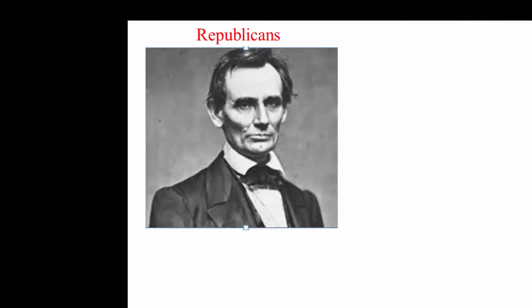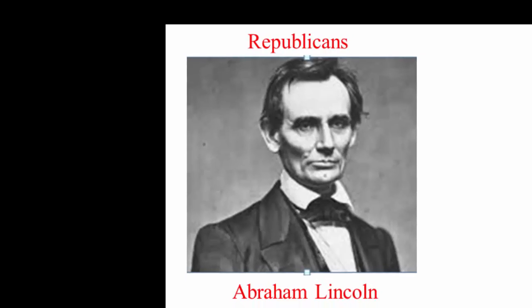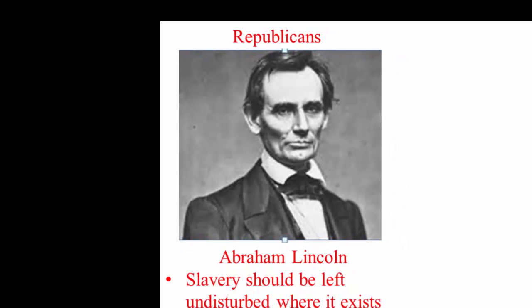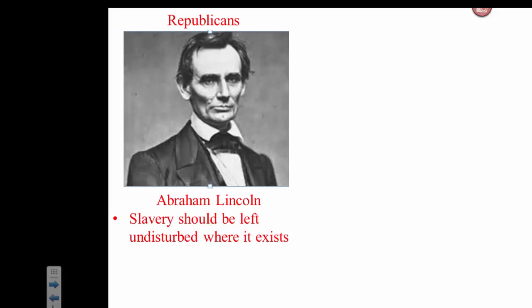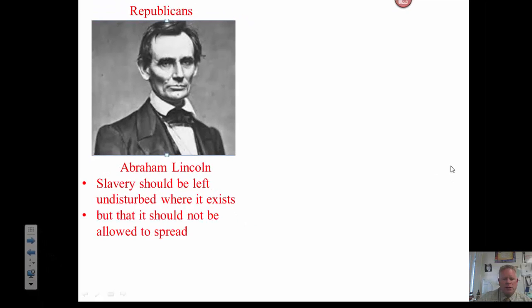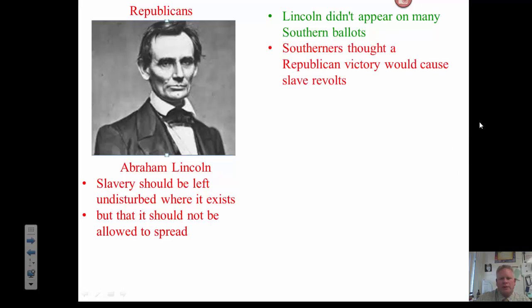Now, the Republicans had one candidate, and that was Abraham Lincoln, and he thought slavery should be left alone where it existed, but that it should not be spread anywhere else. And Lincoln was so hated in the South that he didn't even appear on many of the Southern ballots. Southerners thought a Republican victory in this election would cause slave riots and revolts.